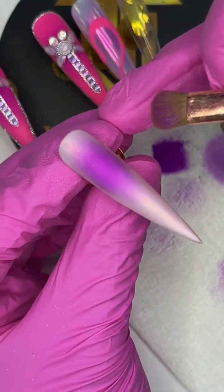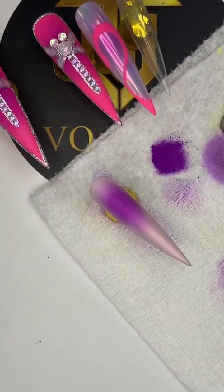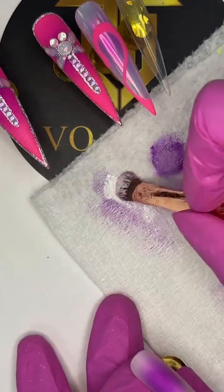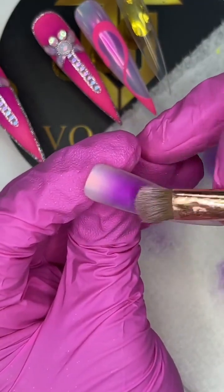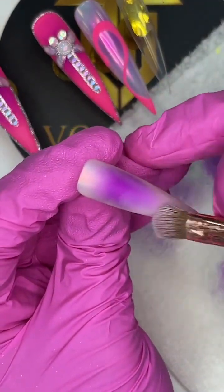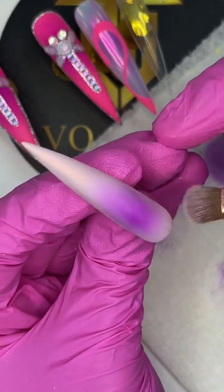I think a hard concept to get through for some of us, or even a lot of us, is the fact that you need to take more time spreading less. And if you still need help, I will pretend that I need help. Put some white on. Mix it with a little purple. Remember, the white will disappear, and what's left is a nice, even layer of purple. All the tools are out here to help you accomplish what you want. See that? Don't be distracted by the chalkiness. You have to understand what you're using.